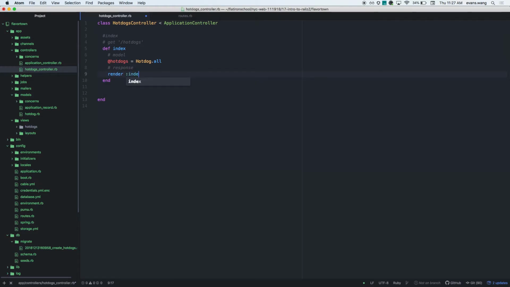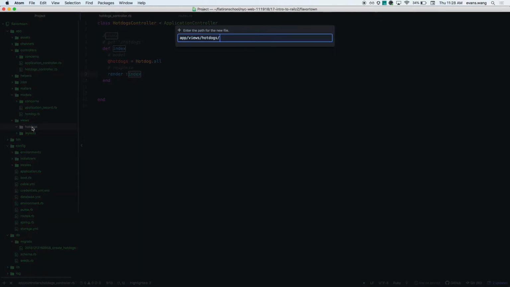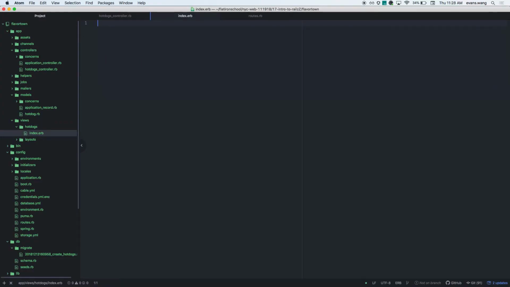I want to render index. Where do you think Rails will look for this index file? In the views? Under layouts or under hot dogs? Yeah, definitely not, right? Index.erb. Cool. And here, I'm just going to put, take me to Flavortown.